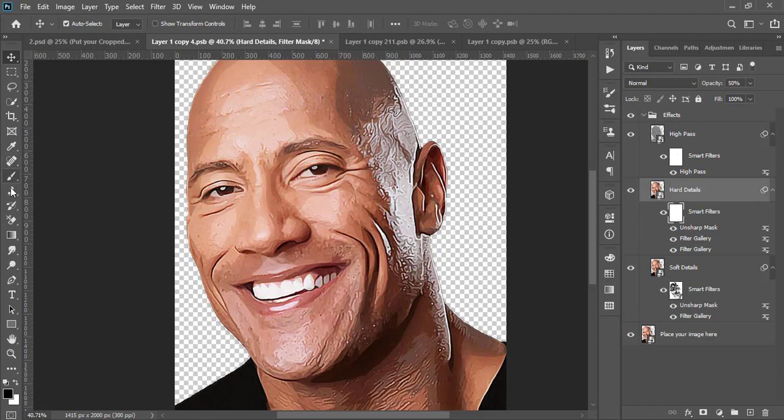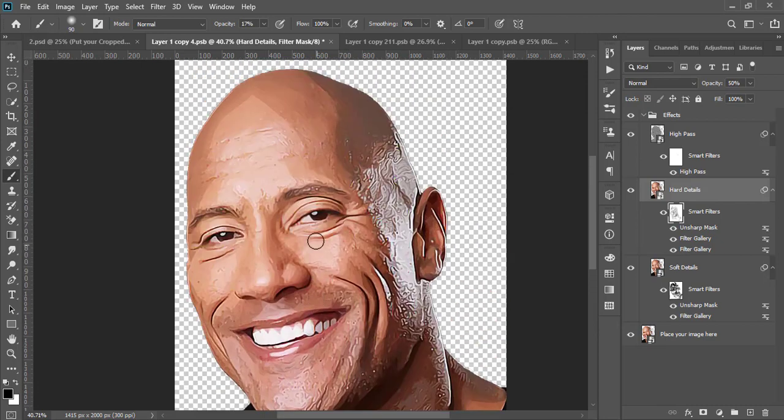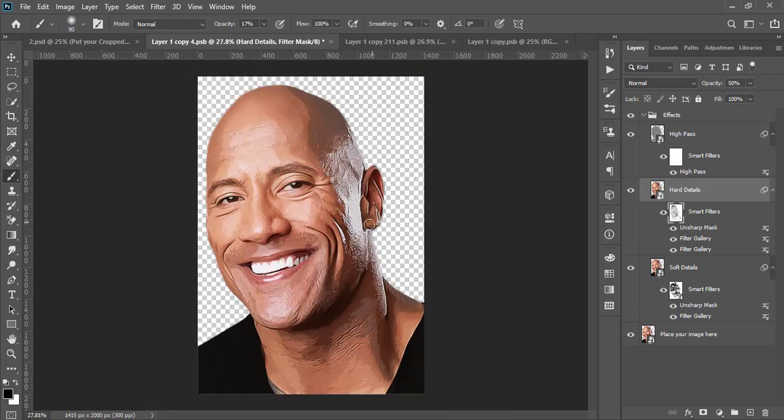Let me choose a brush and just reduce the opacity to 17. Alright, and let me just brush through. Okay, I think I'm good. Alright, this is fine for me.